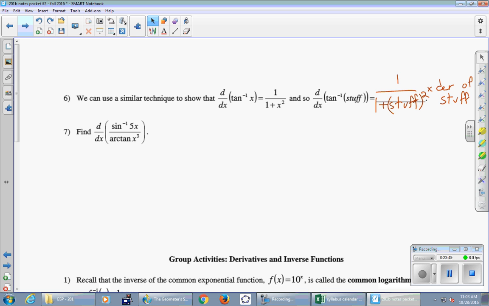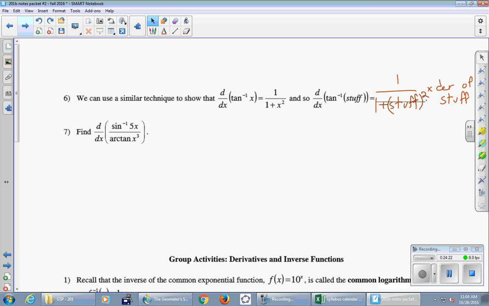Okay. All right. So how many trig functions are there? 6. So how many inverse trig functions are there? 6. We just did inverse sine and inverse tan. The other 4 have derivatives. Owen pointed one out a few minutes ago. We're not going to talk about them. You're not responsible for them, but I don't want to shortchange them other than saying they're there, but there's just not really much more interesting to do. Once you do 2 of them, you can do them all. So there are 4 others. We're just not going to bother with them.